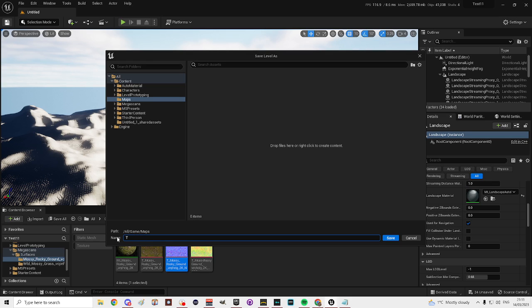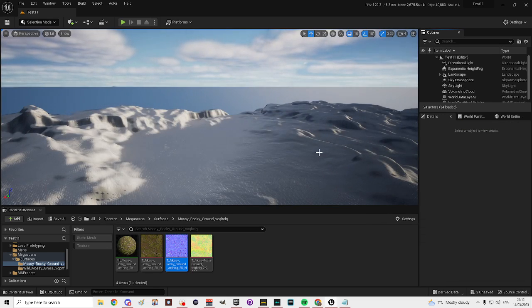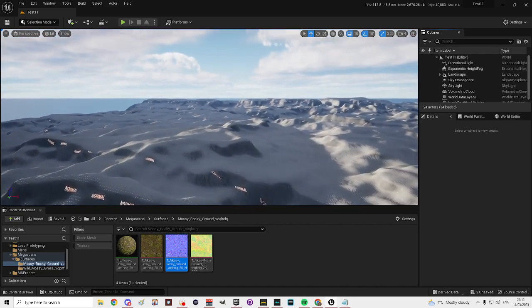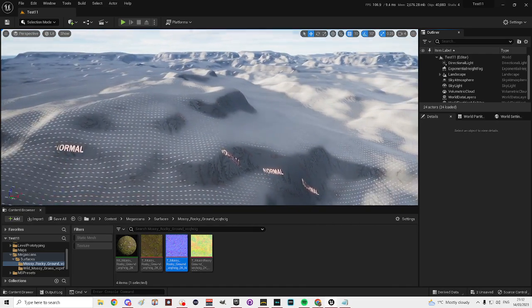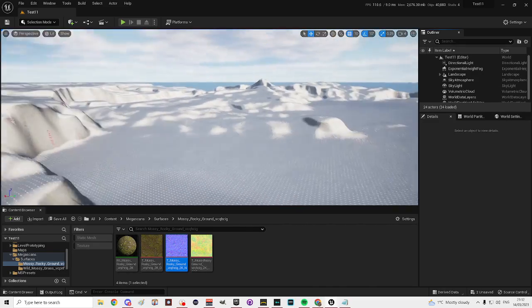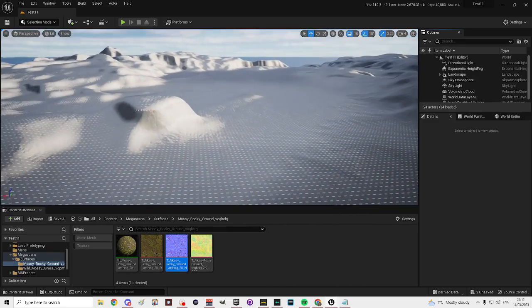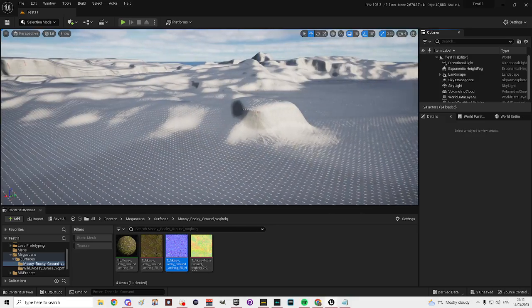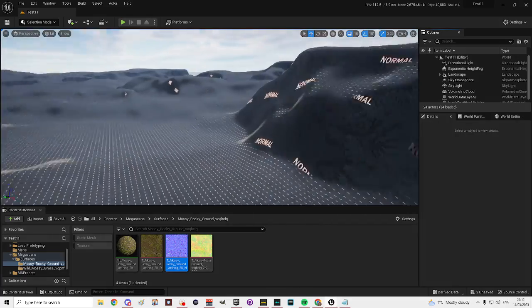Call this one test 2. Hit enter. That's obviously what it was, because I hadn't actually saved the actual ground. Because now, if you look, it's definitely changed it. My mistake. Before you start adding all these textures and whatnot, you have to, by the looks of it, save the map.